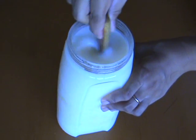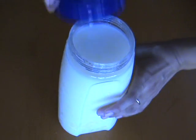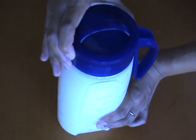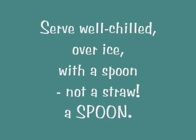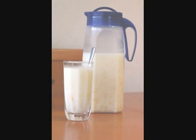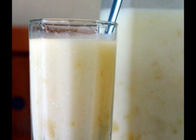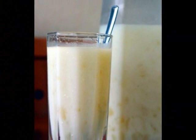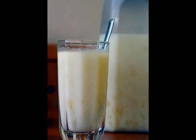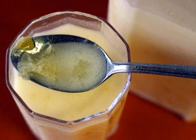Once you've got it to a sweetness that you like, just cover it and chill it for a couple of hours. You want to serve this drink really cold. Serve it over ice and put a spoon in that cup, not a straw — because this is the kind of drink that we eat and drink at the same time. We drink the liquid from the top and then we pick out the pieces of milk-soaked fruit from the bottom. It's really refreshing and it's a beautiful drink, perfect for a hot summer's day.